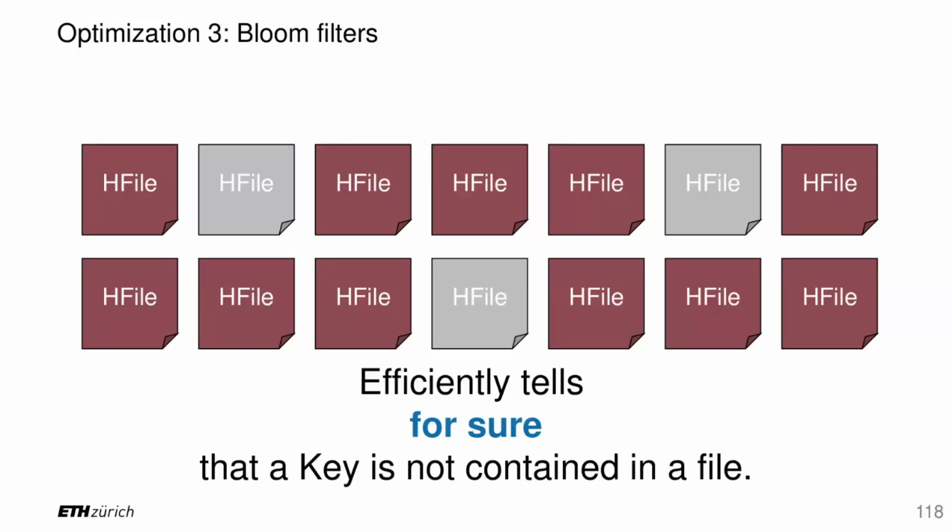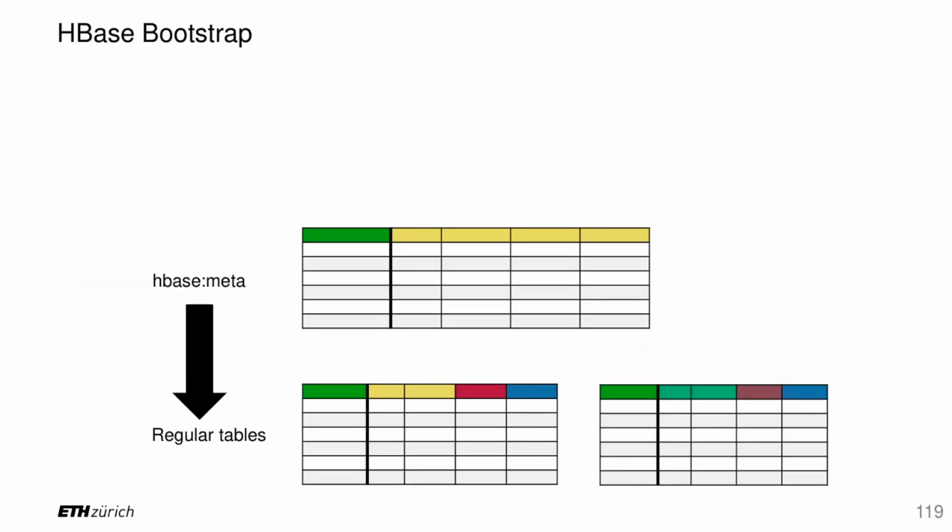Okay. All right, I'm actually almost done with HBase. Just have a few more slides. What I wanted to explain also is in HBase, the client needs to know which region servers it needs to speak with, right? In HDFS, you ask the name node, and the name node tells you these are the data nodes you need to speak with. In HBase, the way that the clients know which region servers they need to speak with is done with a special table.